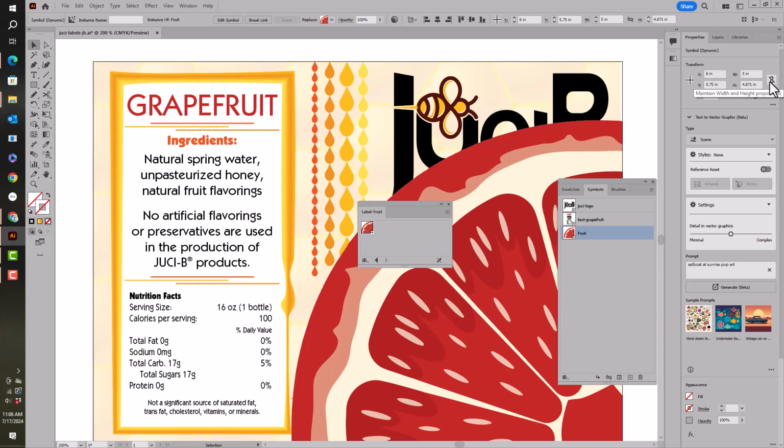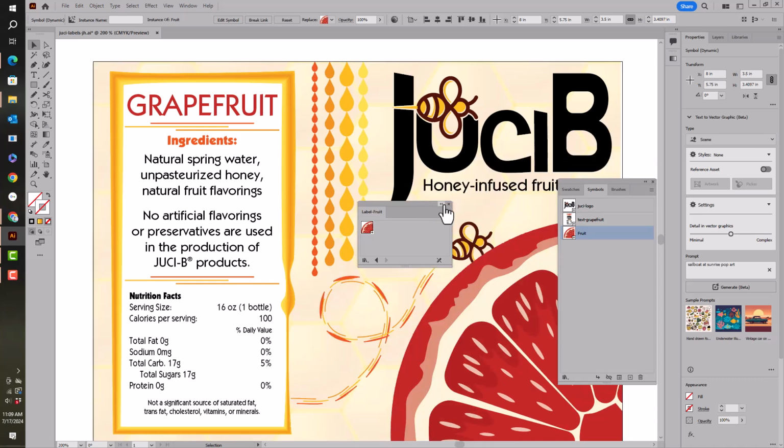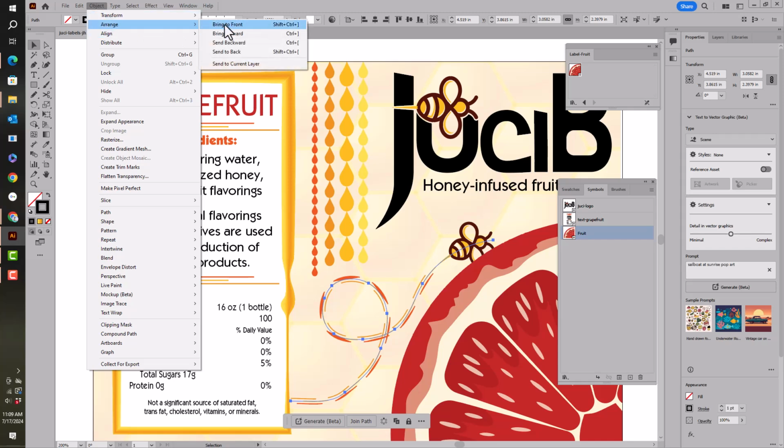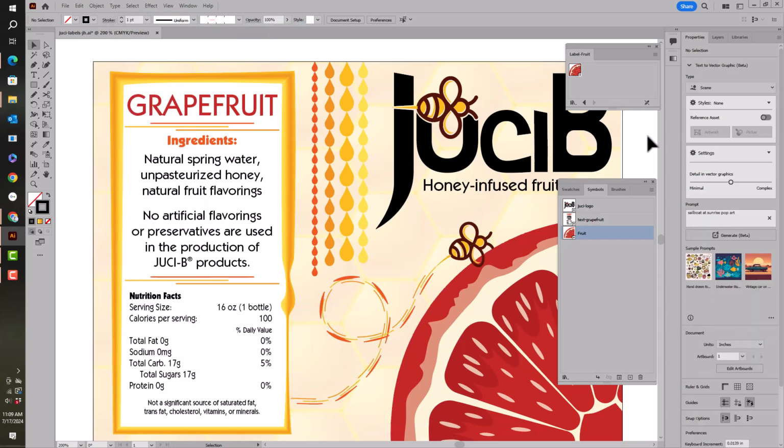Making sure that the Constrain option is active, in your Width field type 70% and press Enter to finalize the change. We can move this out of the way and then click to select the looped B trail and choose Object, Arrange, Bring to Front. Deselect everything on your artboard.